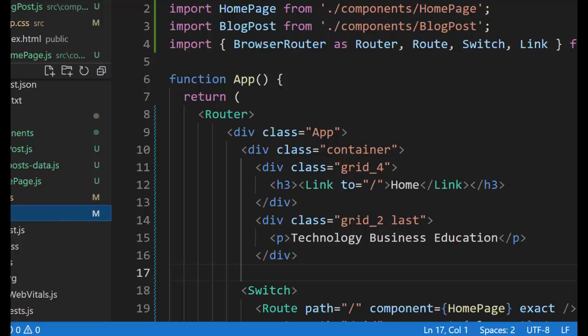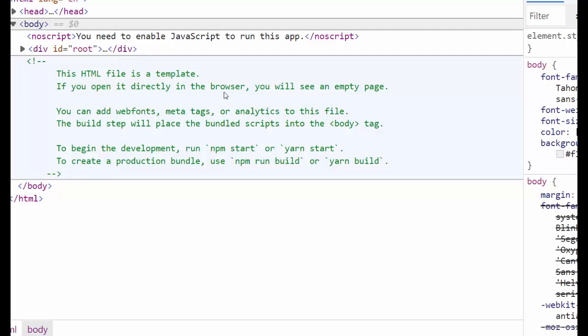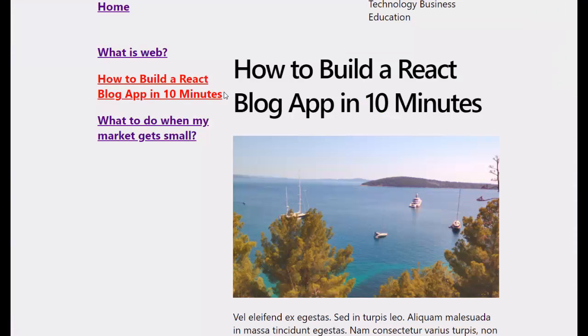You look at now, class active, F12. Class active is how to build a React blog app in 10 minutes. Okay, go.